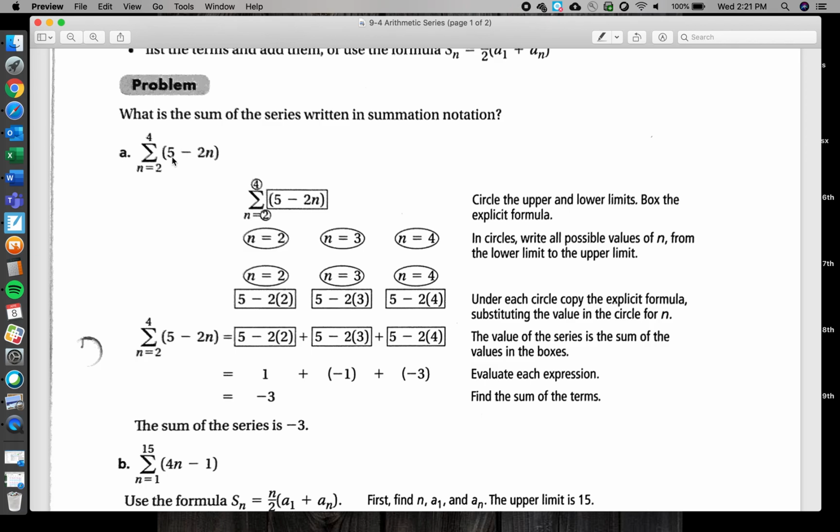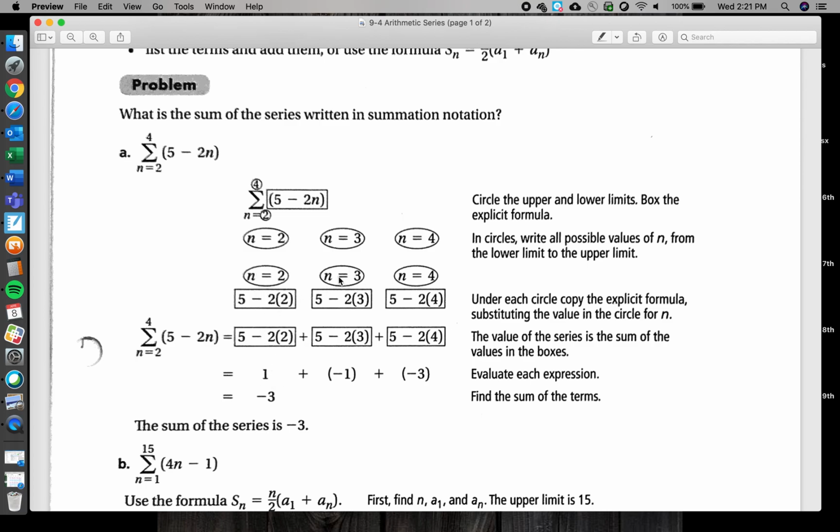Okay? And this formula right here is the arithmetic sequence formula you're going to use to find the second term, third term, and fourth term. So if it's really simple, you could just go through and take 2, for example, plug it in, which is what they did right here, and got 1 as an answer.